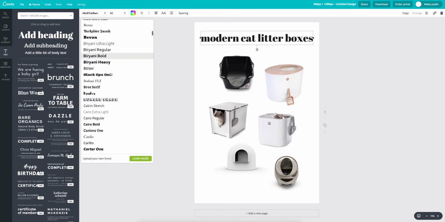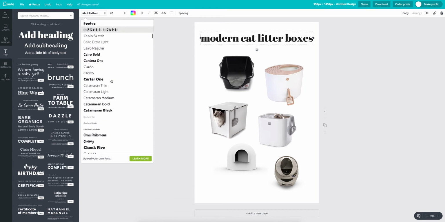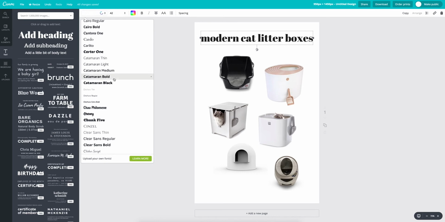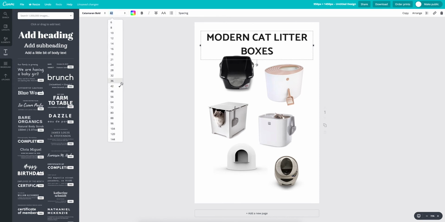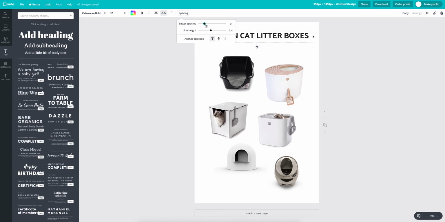So I'm just going to quickly choose one here. You can uppercase it, you can resize it, and make it look however you want. You can also change the spacing in between the letters, similar to how we did with the image spacing earlier. And there you go.